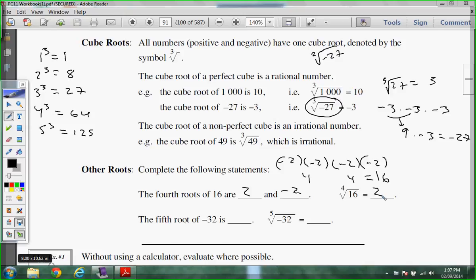When we get into solving, we do have to think about positive and negative, but for just radicals, they want you to only think about the positive answer when it comes to 4th roots and so on. Okay. Now negative 32, the 5th root of that, it's still 2 because we're just adding another 2. 2 times 16 is 32. It's saying negative 32, so that's going to give us a negative 2. It's a 5th root, so now odd roots can be negative. Negative 2 times itself 5 times is what it's asking. That kicks out negative 32. So our answer is negative 2.